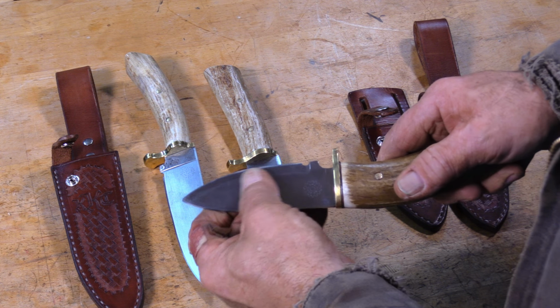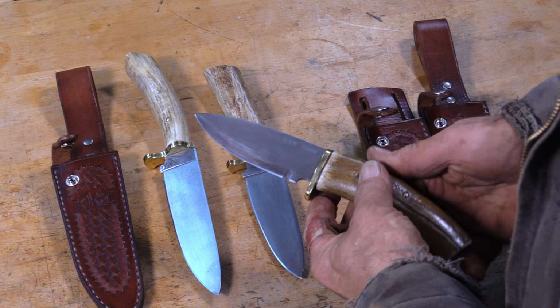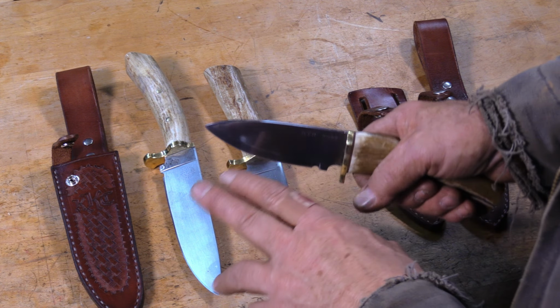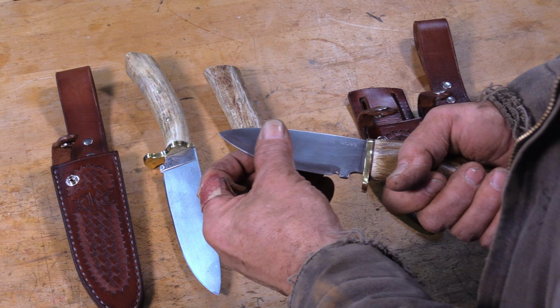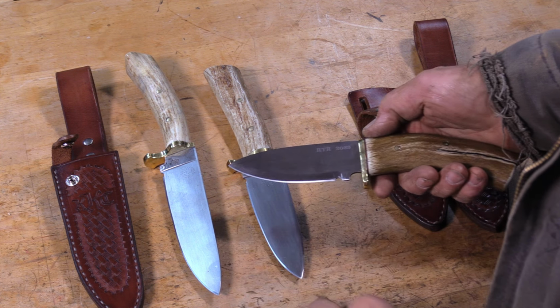52100 is a pretty tough steel. It's one of the tougher ones. And tougher means resisting a V-notch test, basically. So for deformation, like if you went to chop with this, the edge will hold up, hopefully, really well. It's more of a utilitarian drop point style knife.